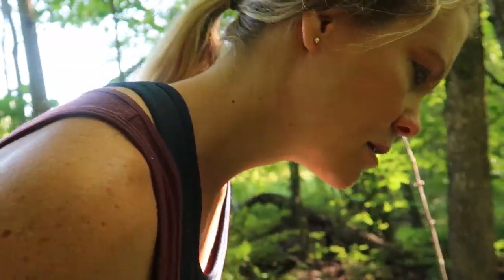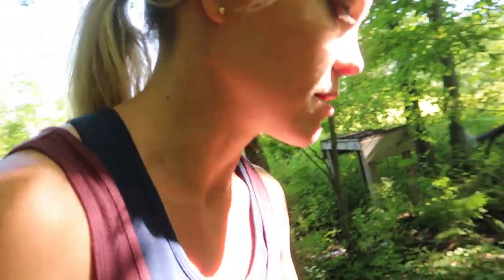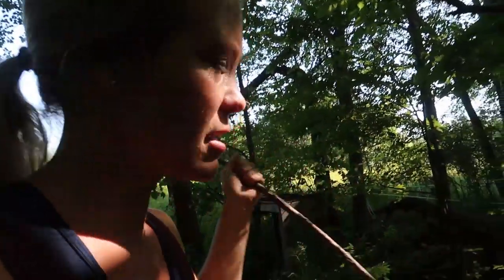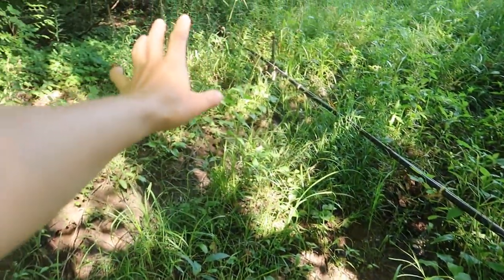Okay. Yeah, there are giant tire ruts going through here. Also not my cup of tea, the poison ivy that is everywhere, right through here. Random stick. One thing I forgot that's kind of a major issue is this line right here. I can't get through here until I take this line down.